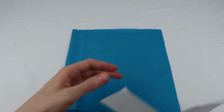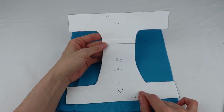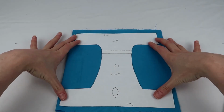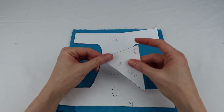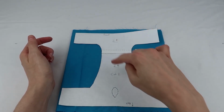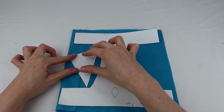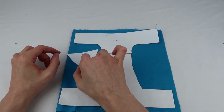Then, if you've gotten the pattern from the website, you'll notice that the bikini bottom is in 2 parts, so you just want to cut those out and then tape them together at the dotted and the solid lines, and then place that on your fabric. Then cut out the bikini top pattern, place that on the fabric, and then we're just going to trace around, and you'll do that twice for the bikini top. So once you'll sneak it here, and then you'll also sneak another triangle in here to get the 4 pieces that you need for the bikini top.